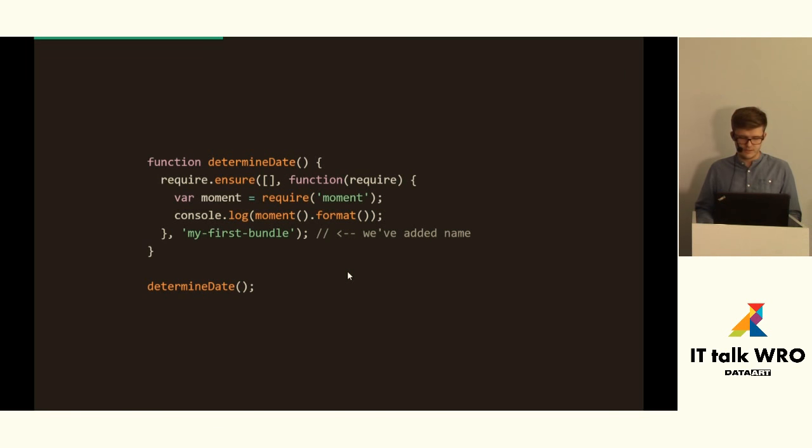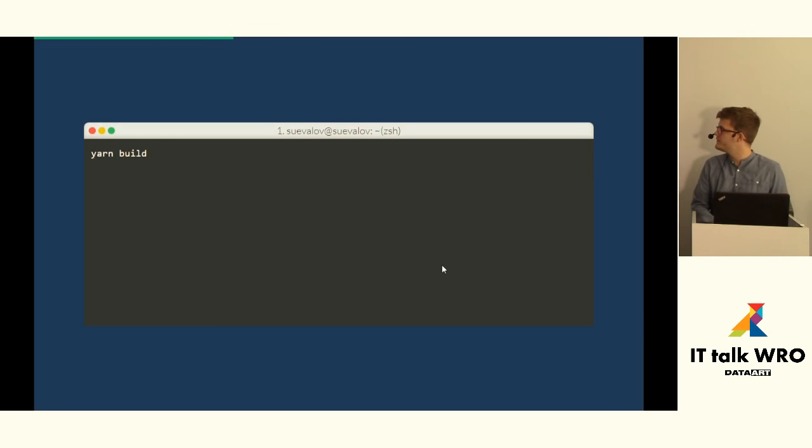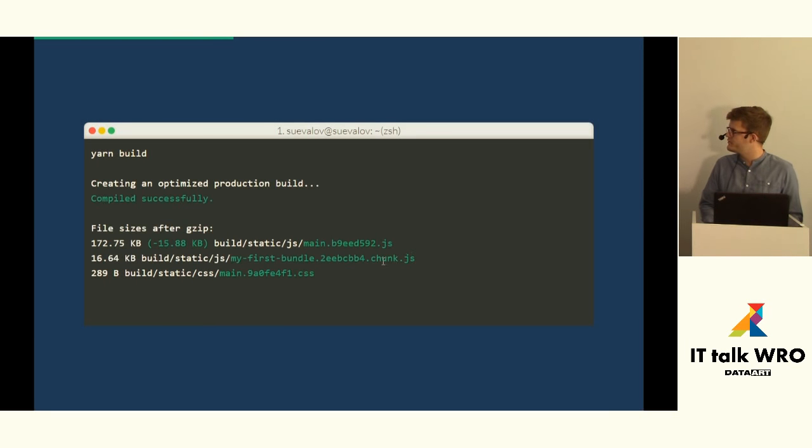Let's change it a little bit, and in this code, we just added a fourth optional parameter, which is a chunk name. It's really useful for you to do it in your code, because with this feature, you will receive the following output. So instead of 0 something, you have the chunk name, a named chunk. And it's really useful for analyzing it later. I will show you some tools for how to analyze your bundles.